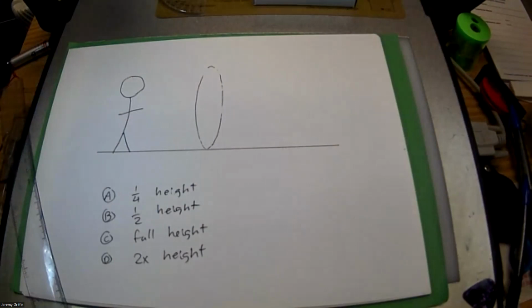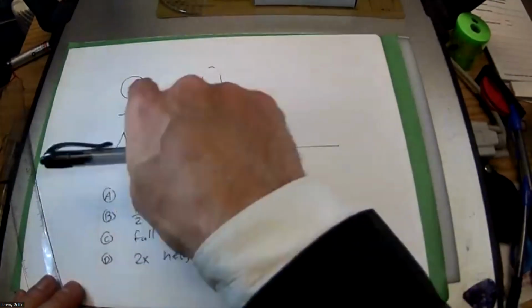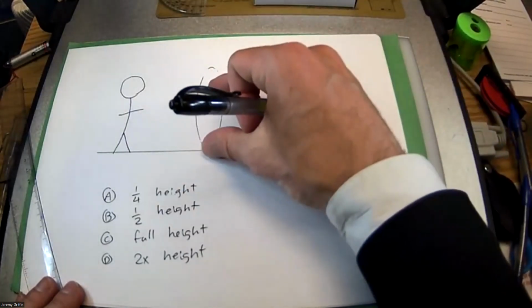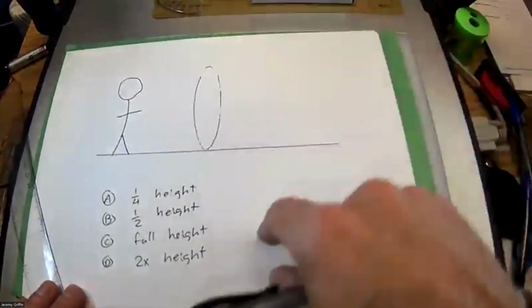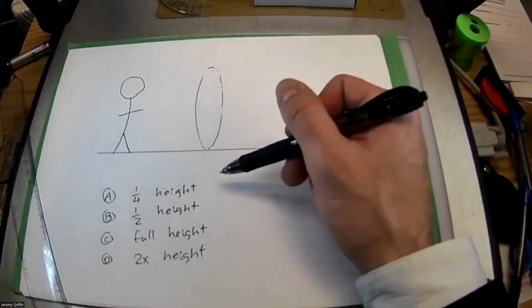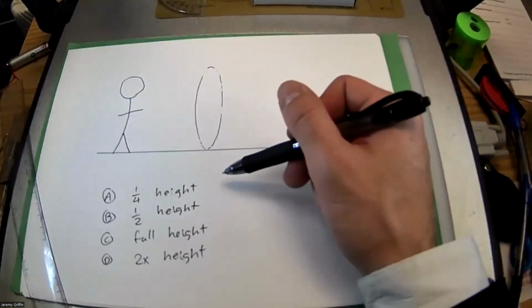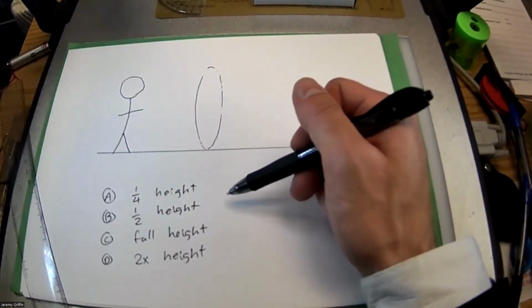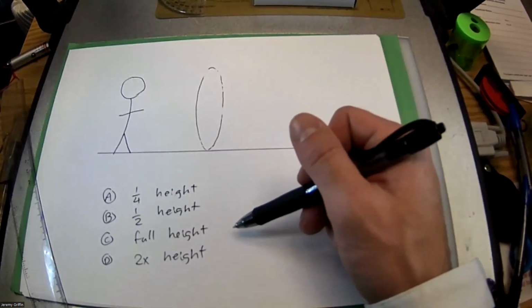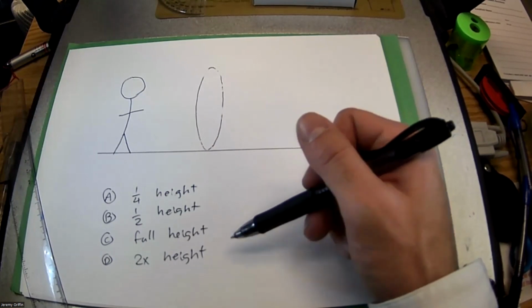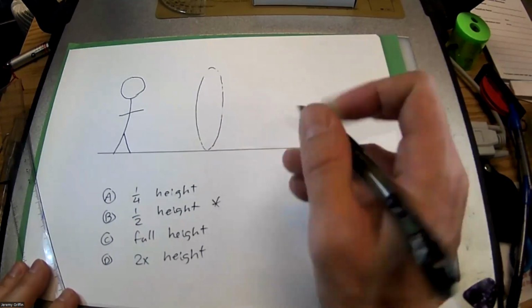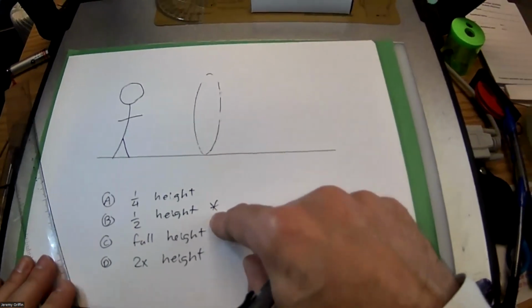Let's see, show hands what you guys are thinking. So this guy looking at this mirror, how much of the mirror does he actually need? A quarter, half, whole, or double the size to see his entire reflection? Show hands. How many think he only needs a quarter of the mirror to see his entire height? Who says he needs half the mirror? Ooh, that's a lot of votes there. Who says he actually needs the full mirror, as I've drawn it? And who says he actually needs double the mirror? A bunch of guys chose option B. I think you guys are right. So let's check out why.